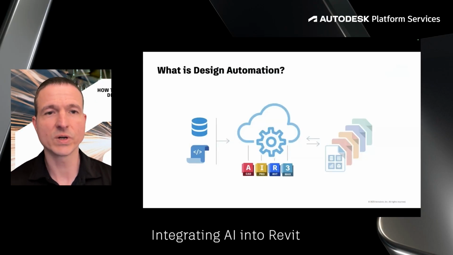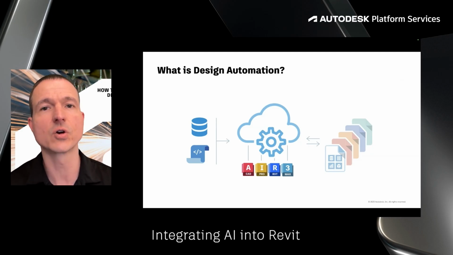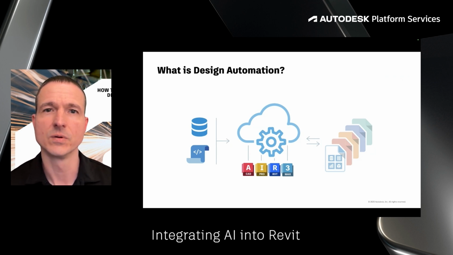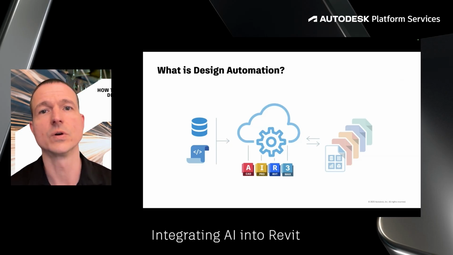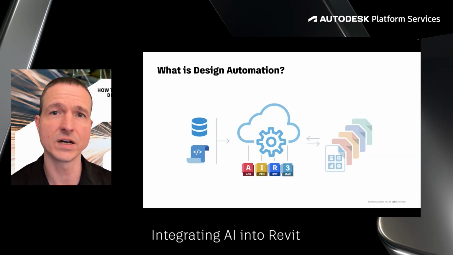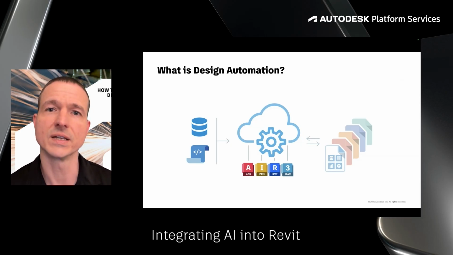So let's start with the question, what is design automation? Design Automation API allows you access to all the automation capabilities of our core desktop products. Almost anything that you can do on the desktop, now you can do at scale using our web services. So whether we are talking about tasks like batch processing design files, or extracting parameters or data, modifying parameters, or generating drawings, all these various tasks can be done through a streamlined approach, which would make your work much quicker and also more reliable.